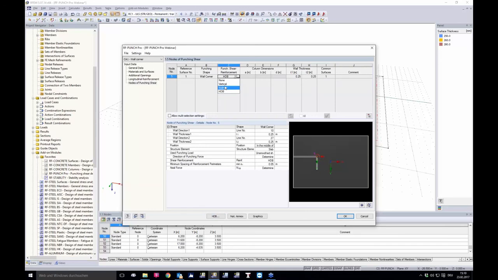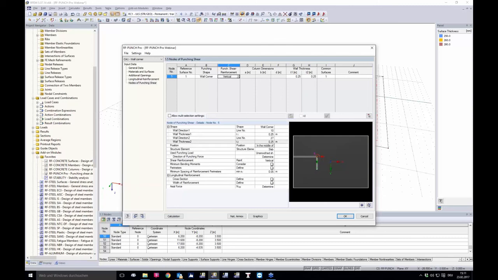We'll stick with the vertical punching shear reinforcement. The wall thickness is automatically recognized. It's 0.25 meters for both walls, which can be changed up in the table or down in the details.